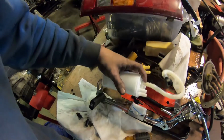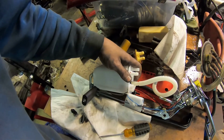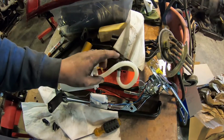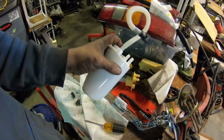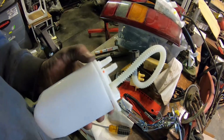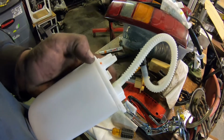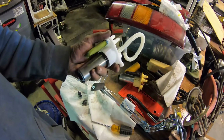All right, so your little fuel sending unit guy sits right down in here. You pop the two rubber hoses off, and then this one is a push lock connector. You can take that off. And then once you get it out, you're left with this piece here. Now this piece, the top and the bottom, are glued together. But if you ever so gently put a flathead screwdriver in the gap and twist, you can work that glued connection apart.